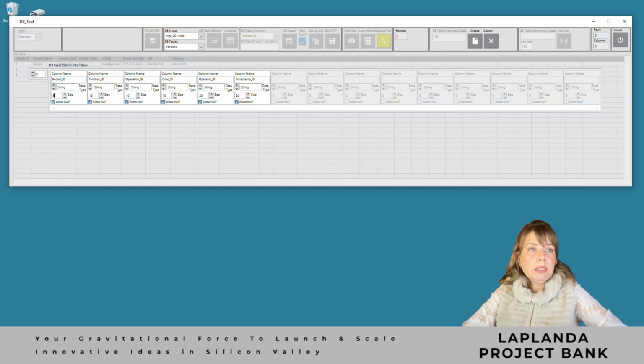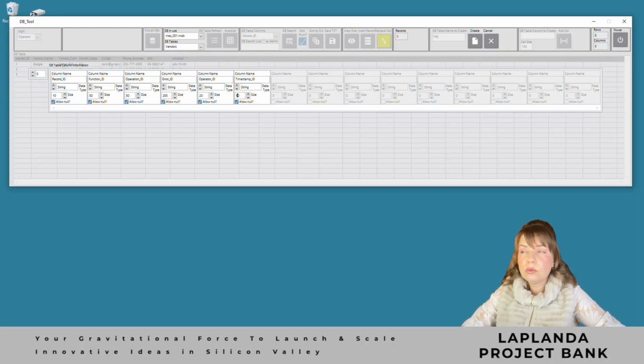We check that allow null is checked everywhere, and we pay attention to the cell sizes. We need to be careful with the sizes because we are considering long-term logging into this table over many years, and we need to plan the cell size in this column in advance. The smaller the cell, the less space our database will take on disk. Here, regardless of the actual number of characters, we declare how many characters each column will reserve when creating the table. So in the first column for record ID, let's say 10 characters are enough. Function ID 50, operation ID 50, error ID will set to the maximum to 55, operator ID 20, okay, and timestamp ID 50. That's it.